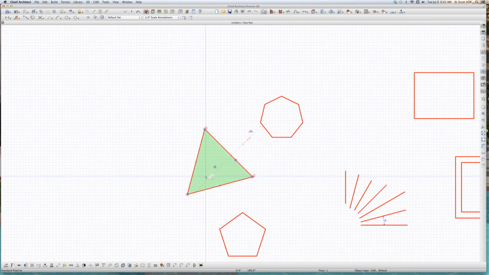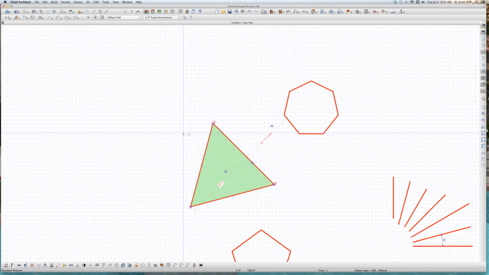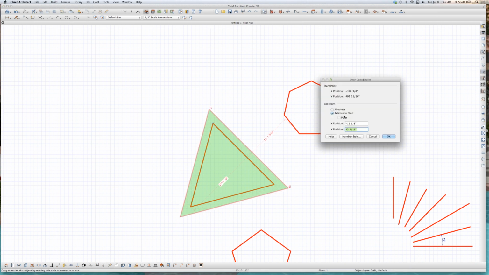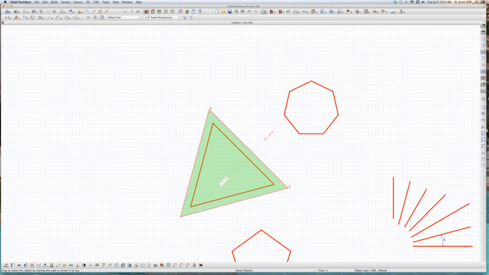But now what happens to a triangle? Suppose I take this triangle and I want to resize that, and I want to offset it. I want to concentrically resize it, and I want the new size to be exactly 2 feet away from these other sides, okay? That's what I want. 0, 0 to copy and place. Now I go tab. Oop, I'm in polar. I want to be in polar. And I want to change the size by 24 inches. No, I'm going to change the size by 48 inches.